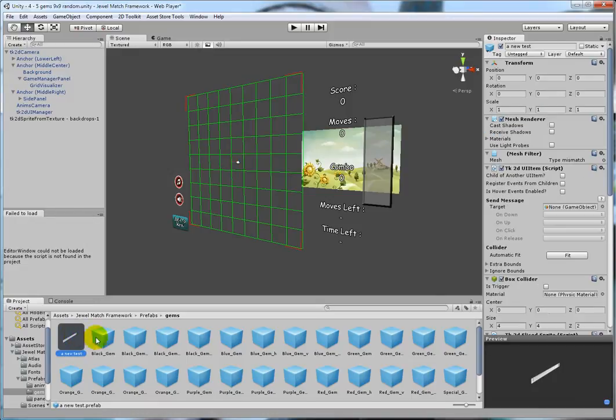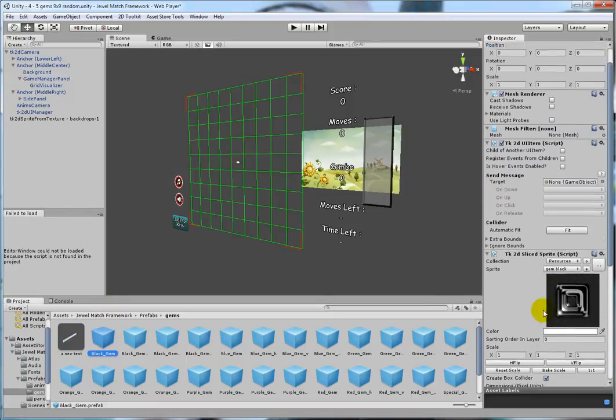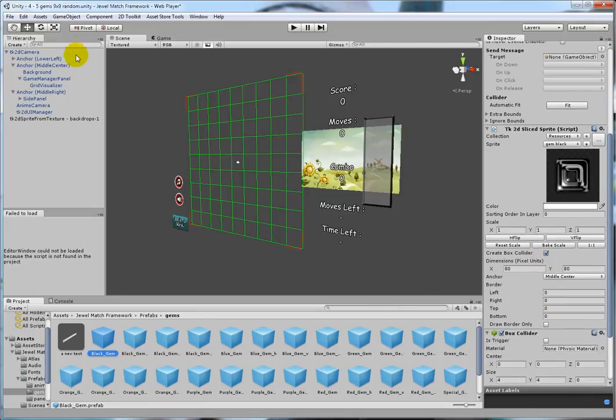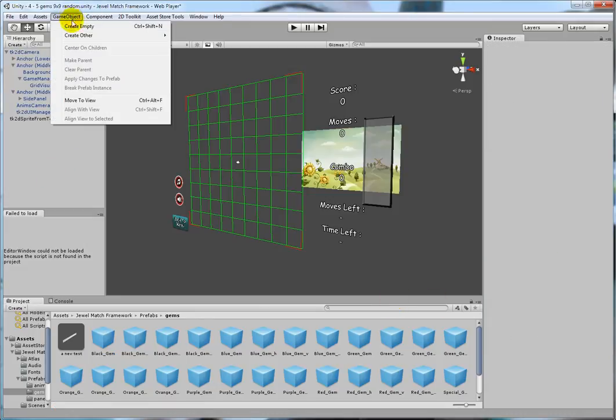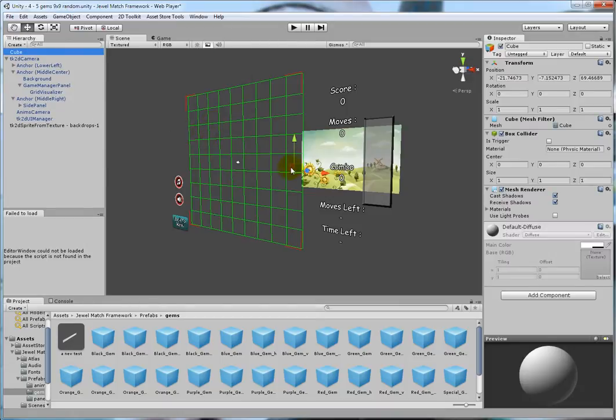However, you can also use non-2D Toolkit sprites. You can actually use, for example, a 3D object that you like. For example, I have a cube. So this cube, I will drag it into a prefab. So I have this cube prefab.